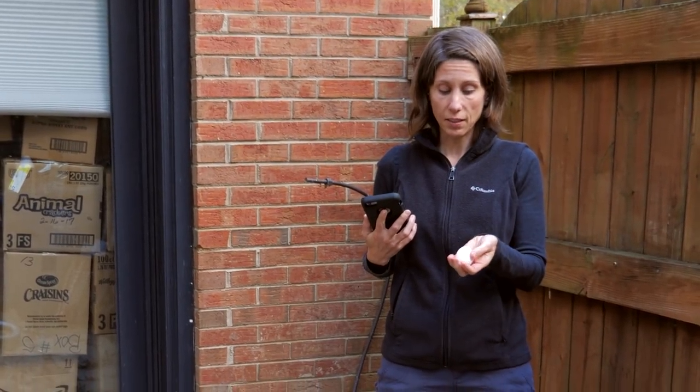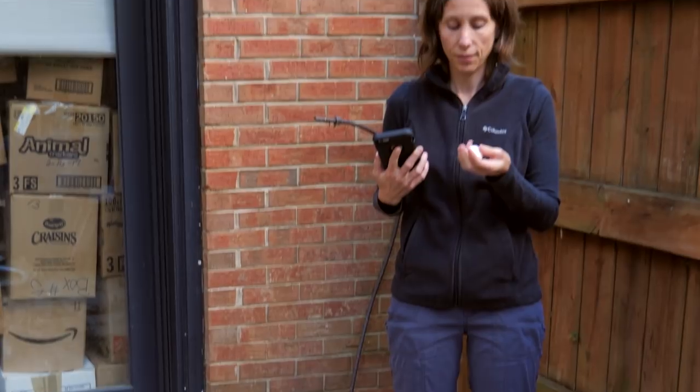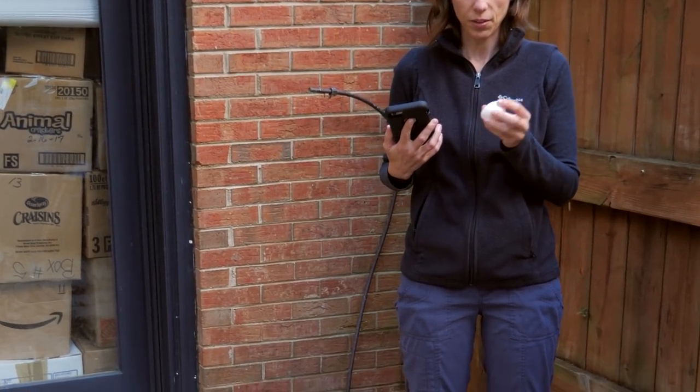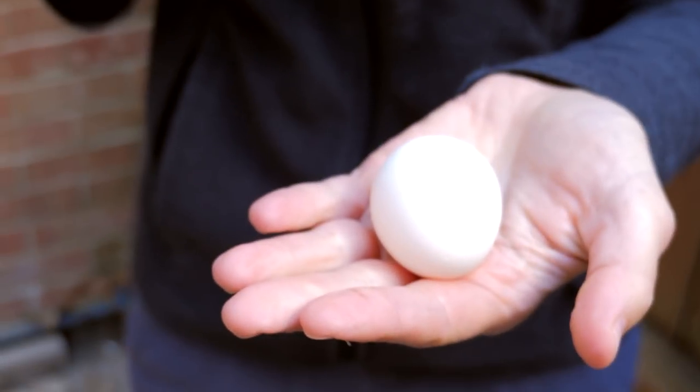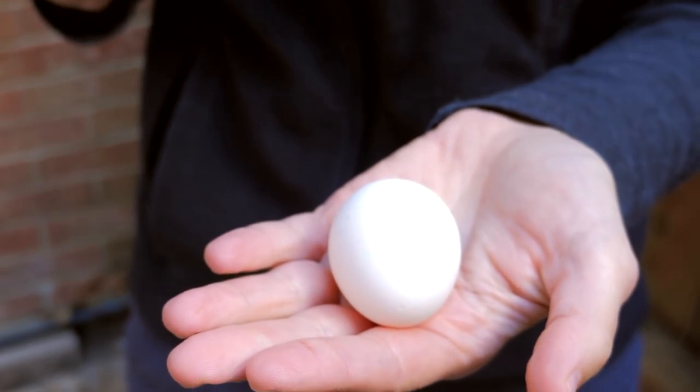Some chicken keeps laying right at the door. It's like, I can't figure out where the nest box is. Micro pullet egg. They need to figure their stuff out.